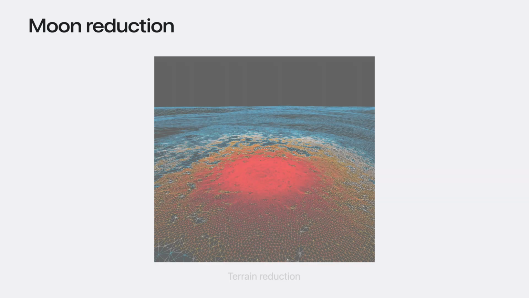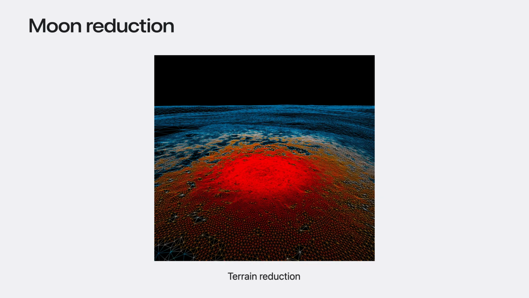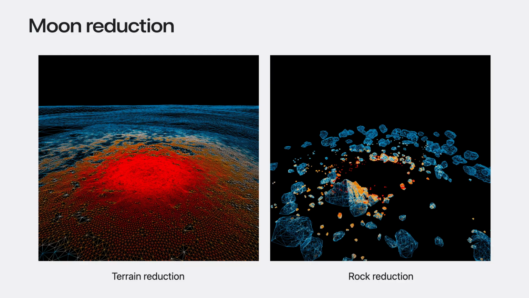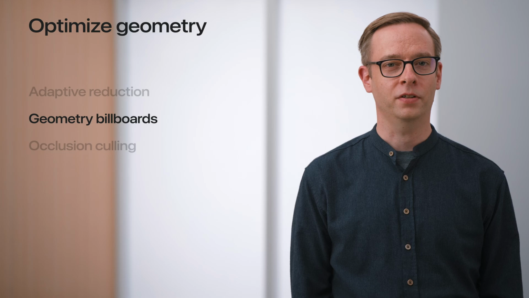That's the basic setup for many of these tools. Create an HDA, assign sample points, and adjust its parameters to dial in the results. By using this tool once for the terrain and again for all the rocks, the geometry is optimized for everything within the first kilometer. For the terrain, it's reduced more aggressively based on distance, gradually reducing the density of triangles out towards the horizon, while the rocks are simplified to retain most of the silhouette, reducing everything else. This optimizes for the first kilometer.